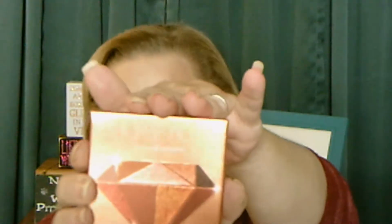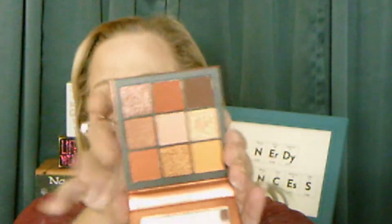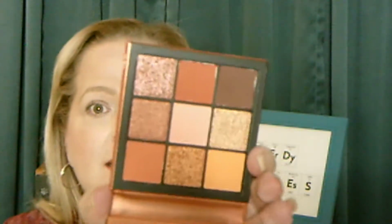So today I am going to review the Huda Beauty Obsessions Precious Stones Collection Topaz Obsessions. There are 5 of these. They are limited edition. So you have the topaz, ruby, amethyst, sapphire, and emerald. I got the topaz one because I knew that I would get a lot of use out of it, and I wasn't so sure about the others. You get a little mirror in here. They're just like the other Obsessions palettes, and this is the topaz one. Absolutely beautiful. $27. You get 9 shades.